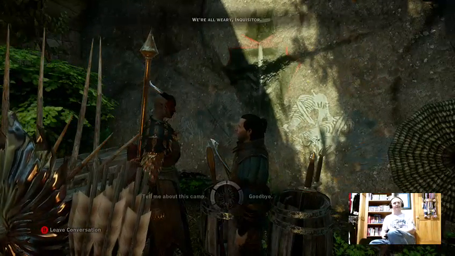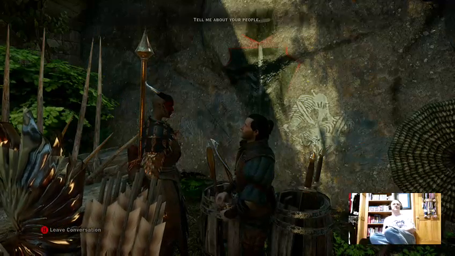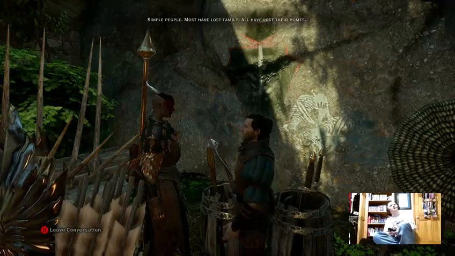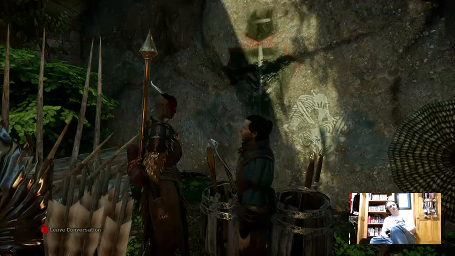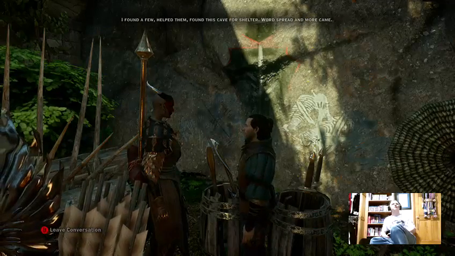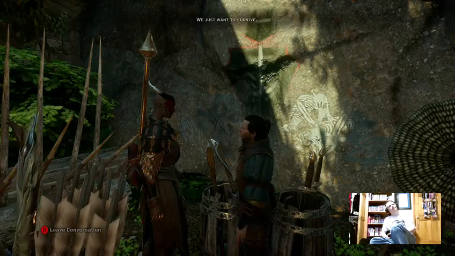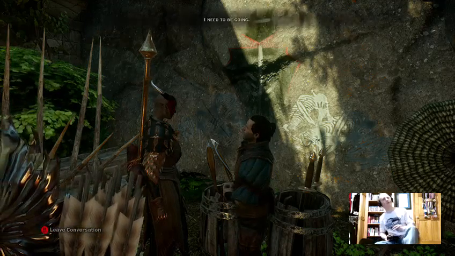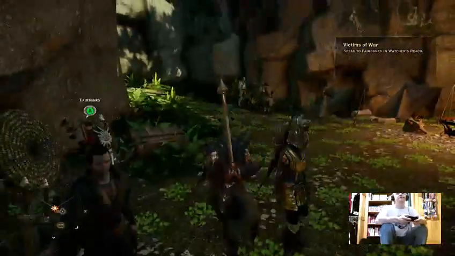We're all weary, Inquisitor. Tell me about this camp. Tell me about your people. Simple people. Most have lost family. All have lost their homes. I found a few, helped them, found this cave for shelter. Word spread and more came. We just want to survive. I need to be going. I'll be here. Speak of it.